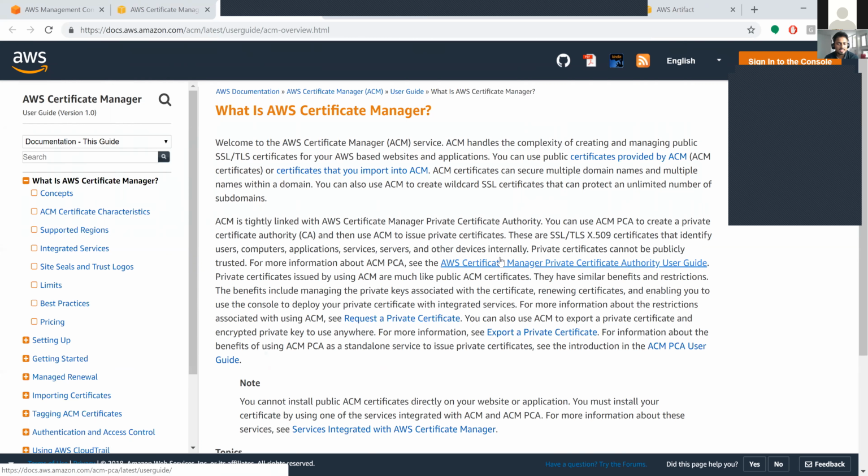These are SSL or TLS X.509 certificates that identify users, computers, application services, servers, and other devices internally. These private certificates cannot be publicly trusted. You can also use ACM to export a private certificate and encrypted private key to use anywhere.